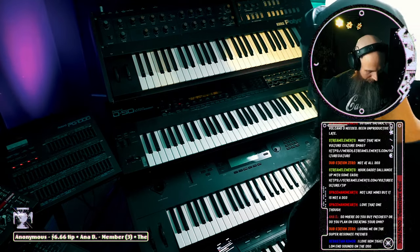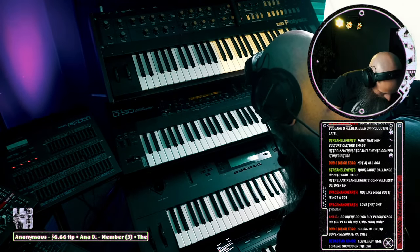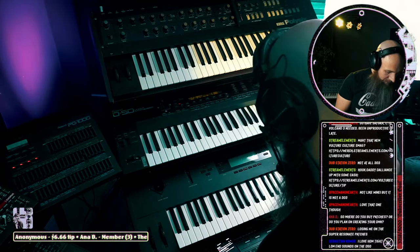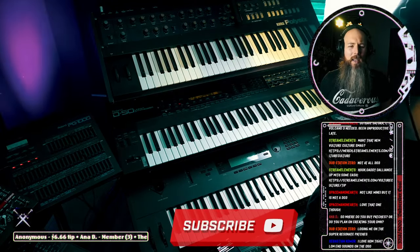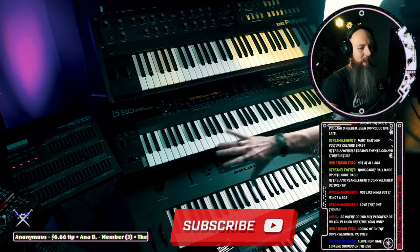Yeah, definitely interesting. I love how tight the low end sounds on the D50. Yeah, there's just something about it. I don't know if it's the EQ or what that defines the low end character of this synth.